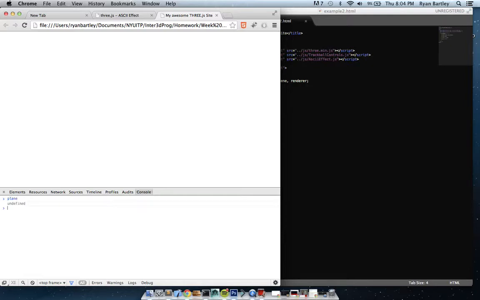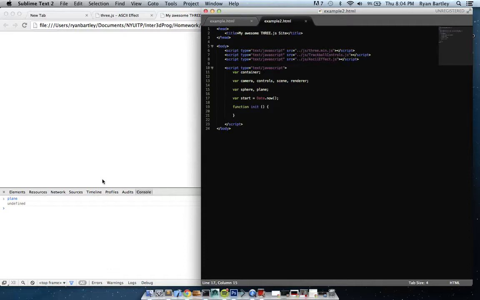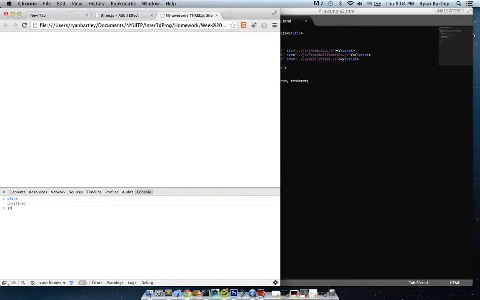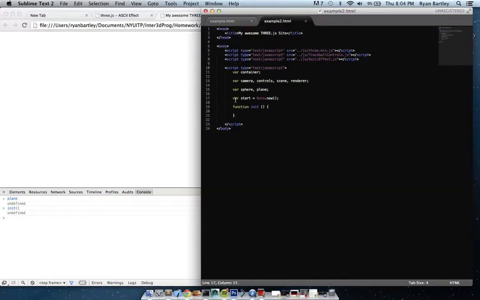But if we do that, it says undefined because we haven't given any definitions to it. And then if we do init, which is defined, it will do nothing because there's nothing in here. So the way to jumpstart JavaScript is to call the function. So wherever you are going to call a function, you call it, and that will launch that function.